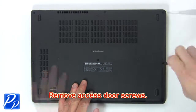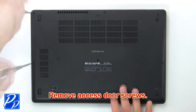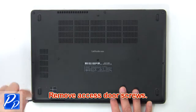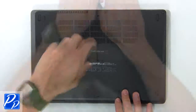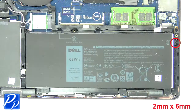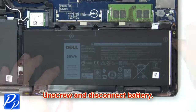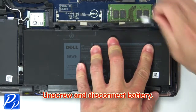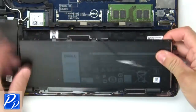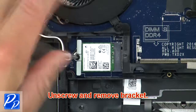Remove base cover screws. Then use fingers to pry apart and remove base cover. Now unscrew and disconnect battery. Now unscrew and remove bracket.